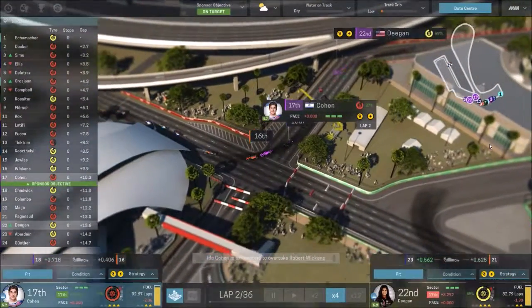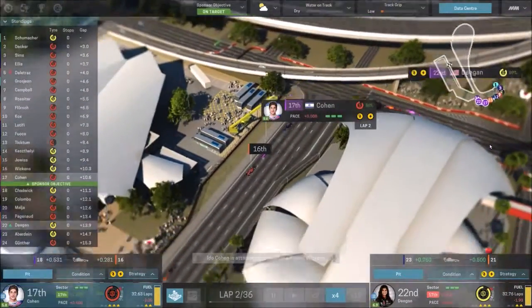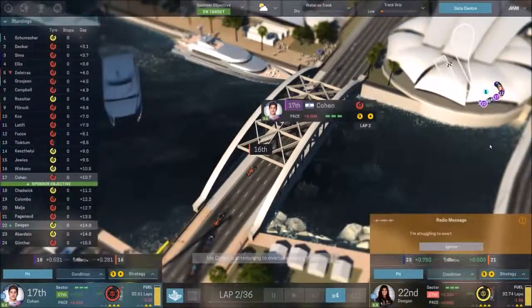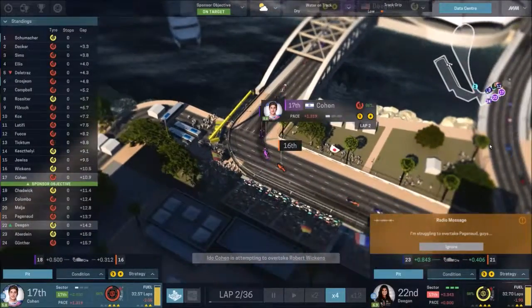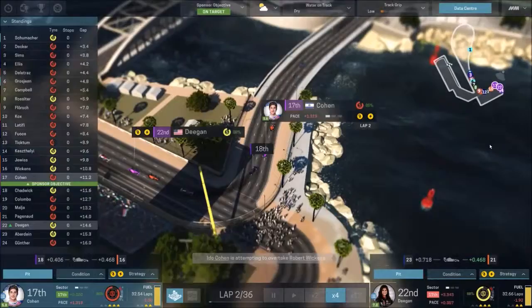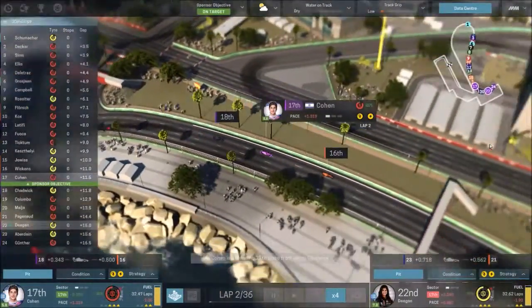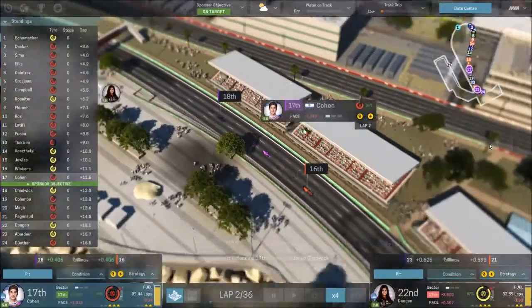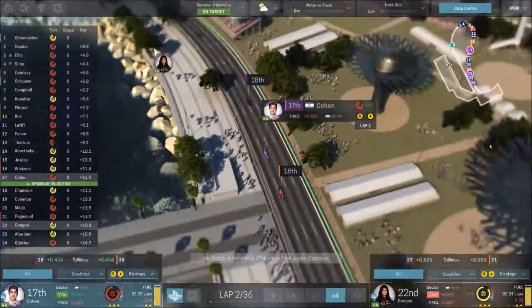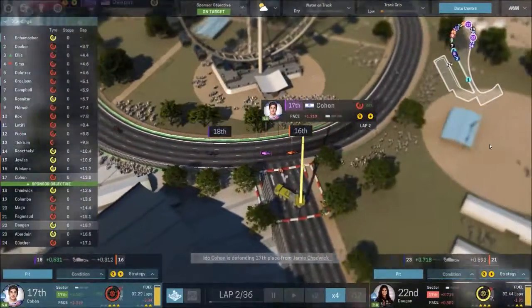Cohen is attempting to overtake Wickens. Come on, Cohen. He's all over the back of him. Maybe I should stop dropping the fuel and just allow him to use the extra engine mode. Maybe that's the better idea. I always seem to drop the fuel a bit to try and allow us a quicker lap time, but maybe having that extra fuel to be able to use the higher engine modes might be a better use of our time.